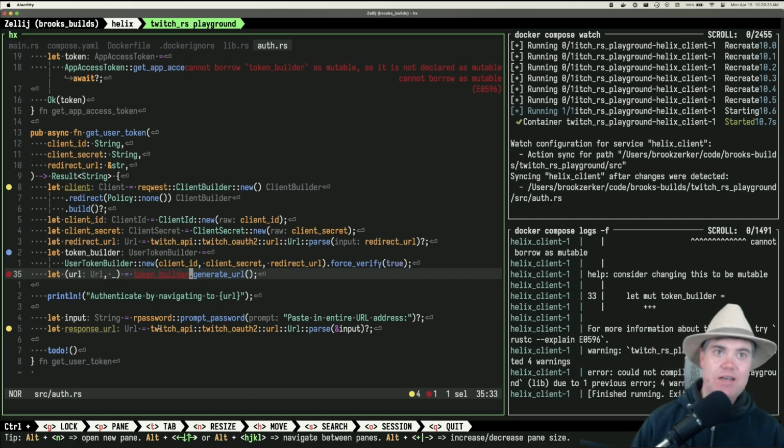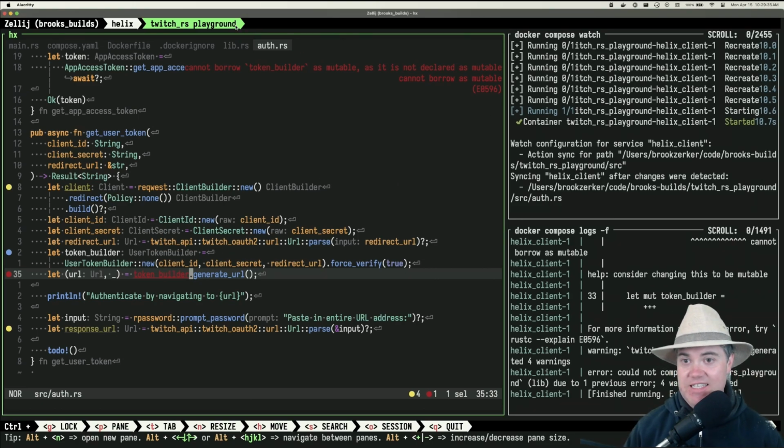Thank you for that. For the setup here, we've got Alacritty as my terminal. I'm using Zellij as the window manager, so that gives me all these different windows here, and then Helix as my editor. And then I'm also using Docker with the new Docker Compose Watch. So every time I make a save, you'll see that this gets updated. It sends the code into the Docker container, and then I can see the logs of what's happening out here. And I'm using Docker Watch because it's faster than if I use volume mounting.